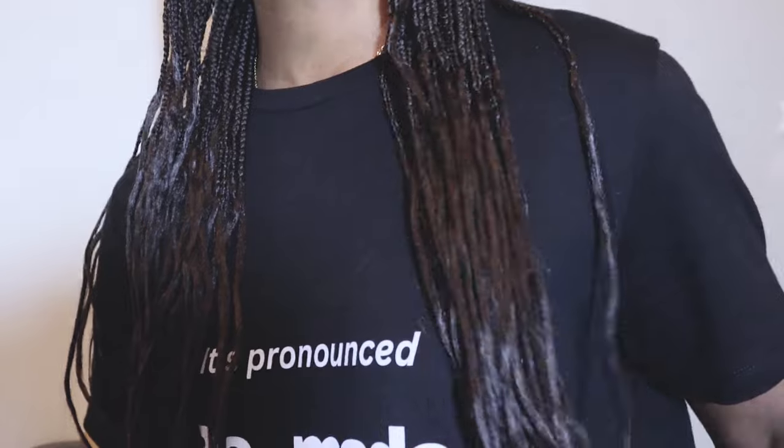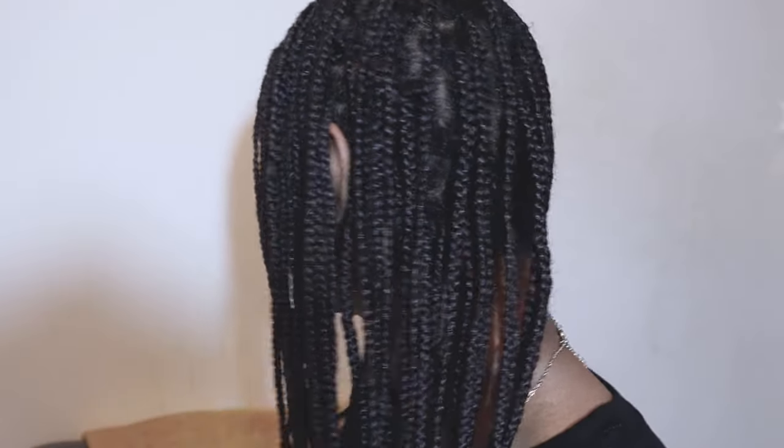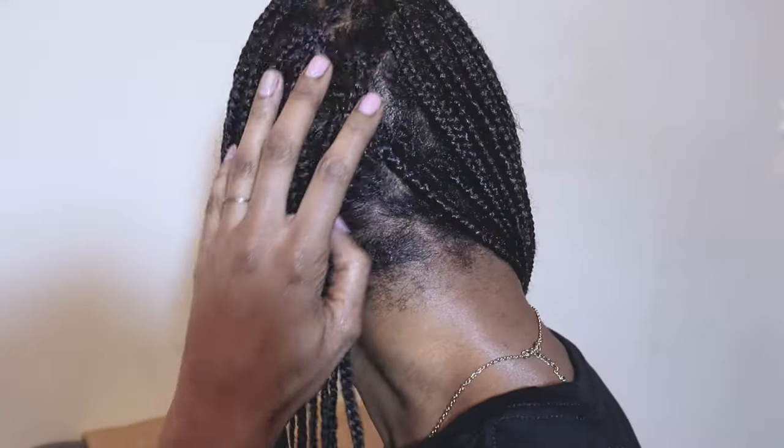This is the overall look and I've done it in just under an hour. The cheat code is not doing the back and the hair still looks lovely. If you do want to neaten up the back without crocheting it, apply foam mousse on the back and put a do-rag on to flatten and neaten it — but if you're not too fussed, as I'm not, just leave it.